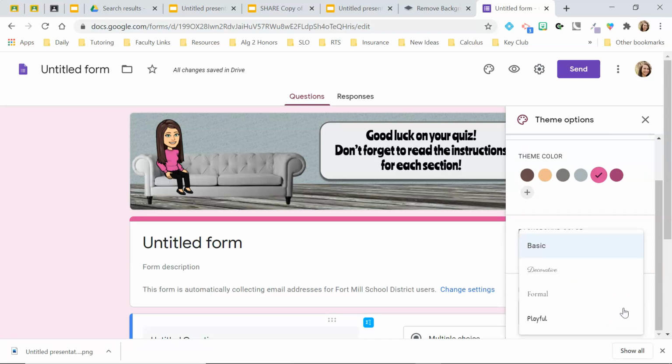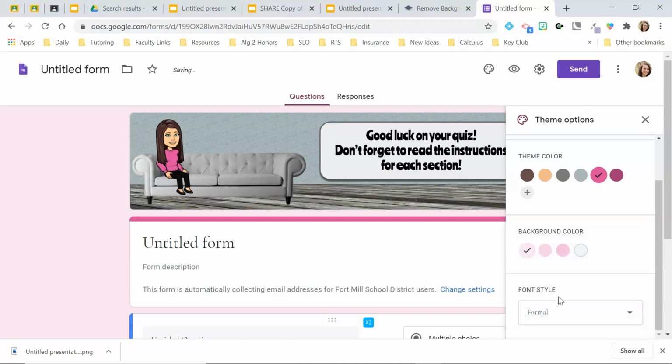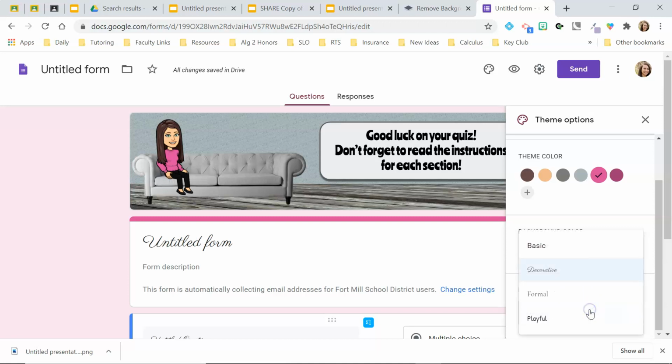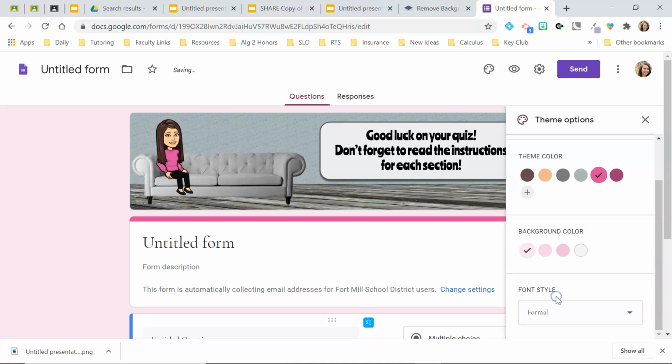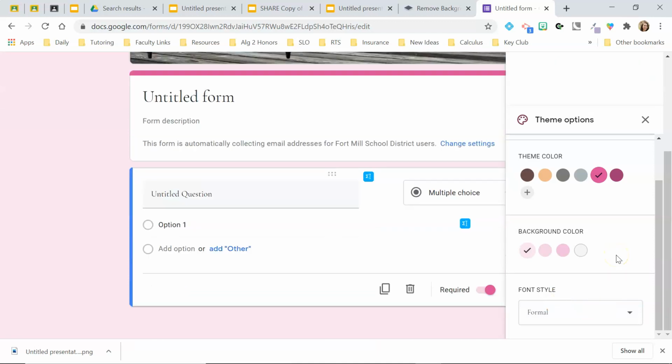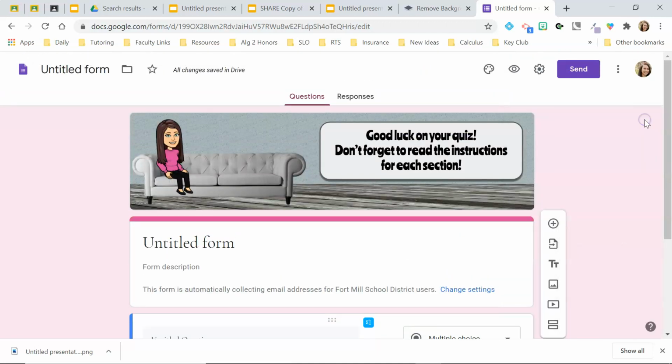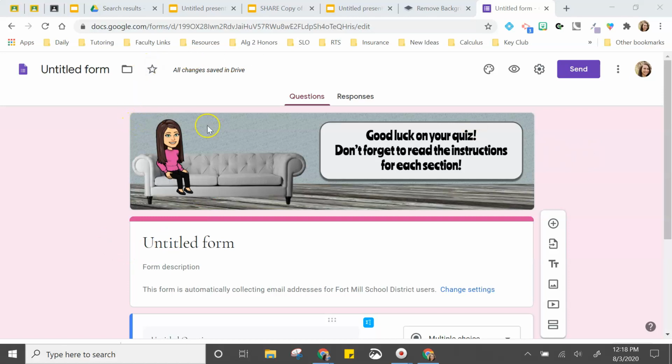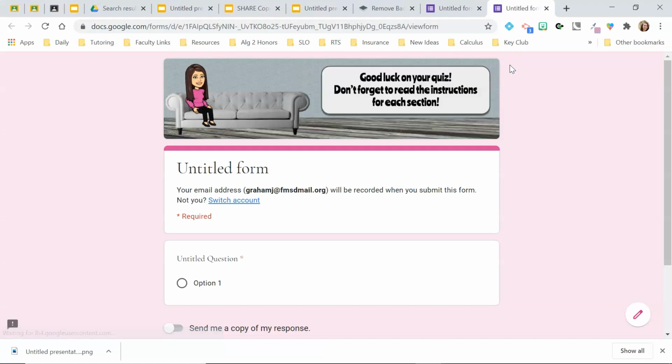And you can also change the font for your form. So I wouldn't do anything that's difficult to see. I prefer just the basic or even the formal font styles. But there you go. That's it. It is now customized and ready to go. And again, with Google Forms, there's no class name or meet link or any information that needs to stand out on this. So there's no dark overlay. It looks great. So here's the view from a student perspective right there.